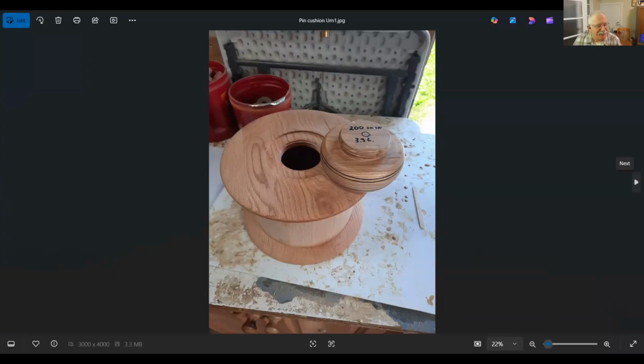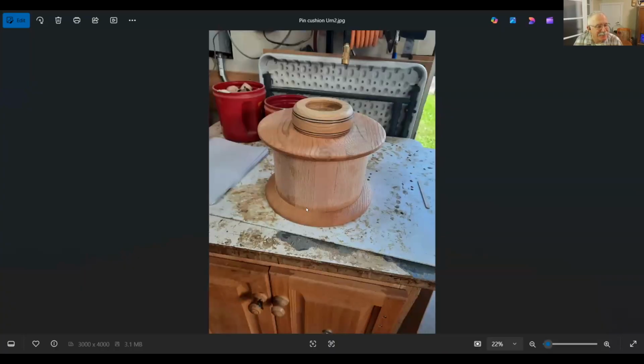These people are the same age group that I'm in, and they're planning forward. They think, why not have a little bit of fun with it and make something unique? So that's what I've been making. And this one here is supposed to represent a spool. I'm going to put some thread on here, probably have a needle in the thread, and it's just a cremation urn for somebody that wants something unique.